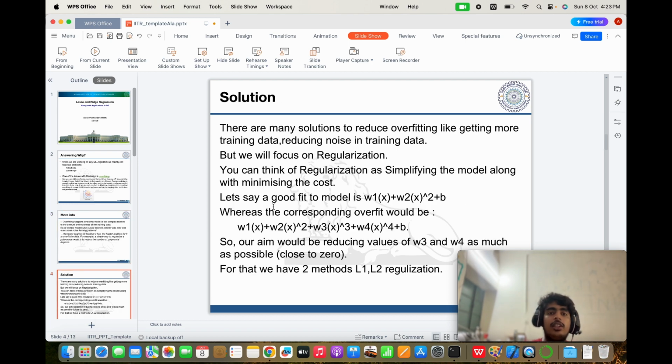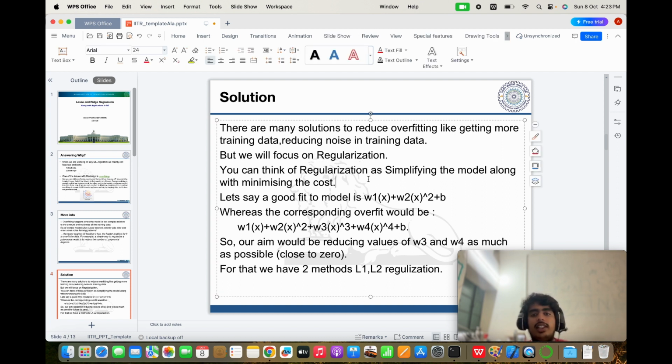Solution: there are many solutions for reducing overfitting, like getting more training data and reducing noise, but we'll not focus on that. We'll focus on regularization, which you can think of as simplifying the model along with minimizing the cost. Let's say a good fit model is omega 1 x plus omega 2 x squared plus b, and the corresponding overfit would add more terms with higher degrees, because an overfit model tries to fit every data point in the training set.